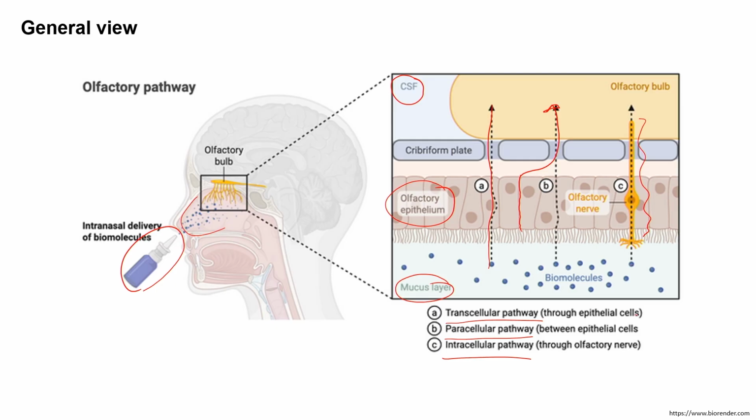to the olfactory bulb. So basically, there could be a possibility that the antigens can enter through the cellular channel called the transcellular pathway, or through the lining in between the two cells, or there could be a possibility that it could pass through this nerve cell directly into the olfactory area. Now, these are the ways antigens are processed.